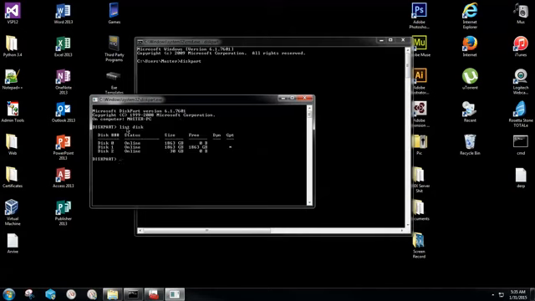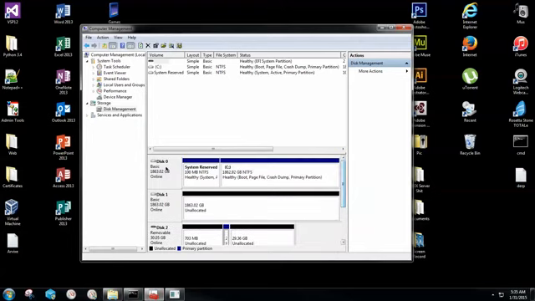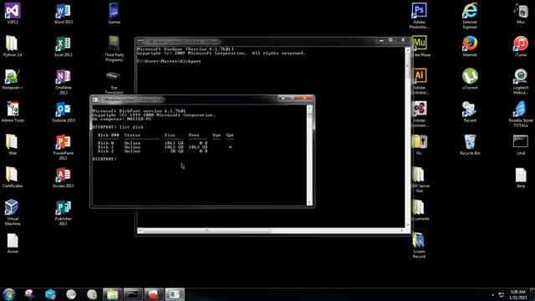Now I can't emphasize how important it is to remember the number on your allocated disk. Now if you don't know what it is, you can go back to computer management and it'll say this little number right here. Just go ahead and go directly to the one that your USB drive is listed, and in this case it's number 2 for me, so I'm going to type in select disk 2.